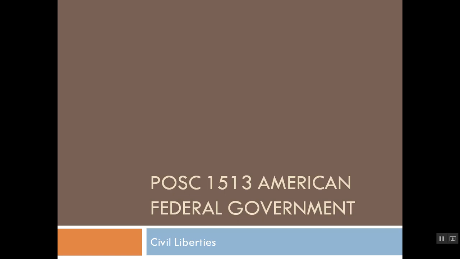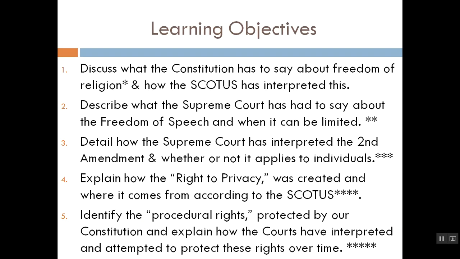And in today's video, we're going to begin to talk about some of the particular civil liberties that are either protected in our Constitution or that have gained protection through the Supreme Court's interpretation of the Constitution, as would be the case for the penumbral right to privacy, which we'll talk about later on. For now, let's go ahead and get started with our learning objectives.